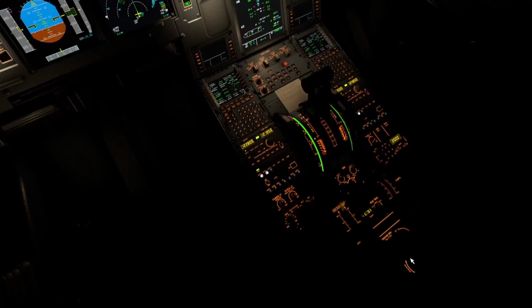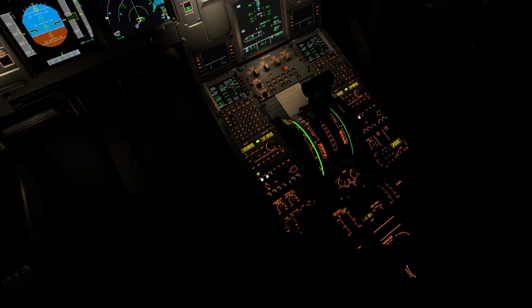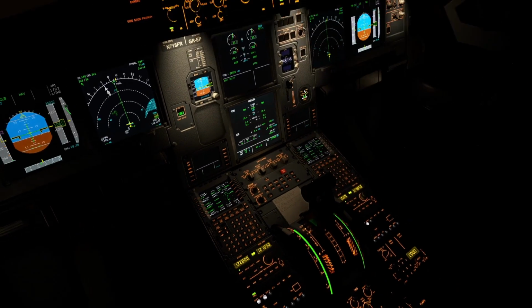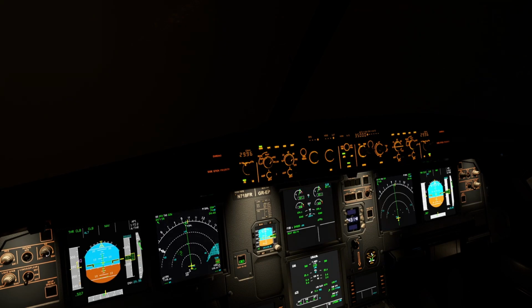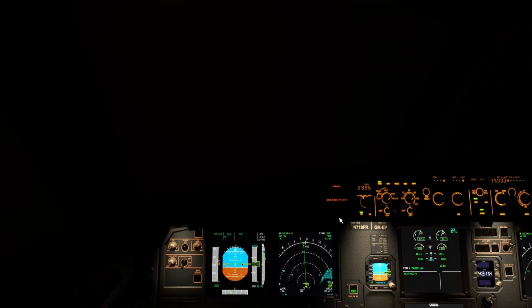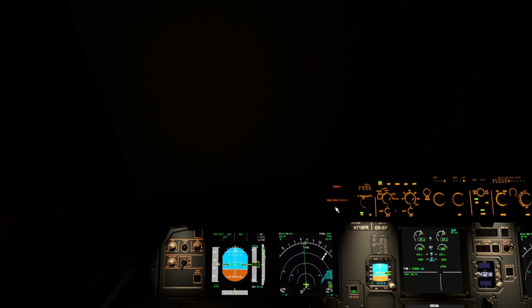Pretty sweet though. Definitely can tell we're in IMC. All right, let's go ahead and disarm the spoilers. Flaps are up, ignition's norm, auto brakes off, and we're good to go. And we're definitely going to leave the seatbelt signs on until we're sure that we're out of IMC. So for now, we're just hanging out direct Meatball.